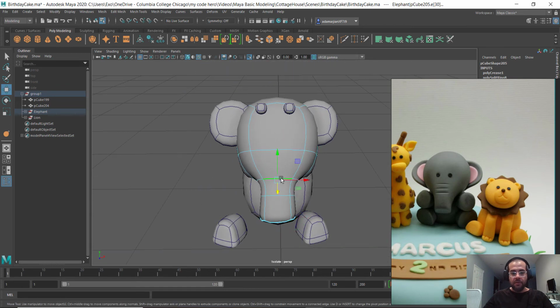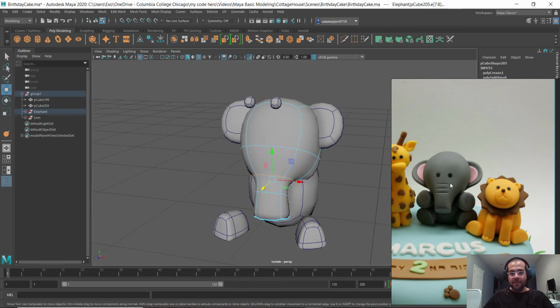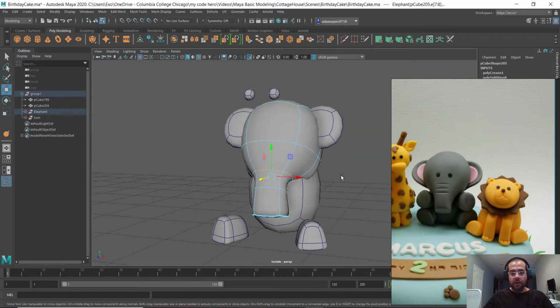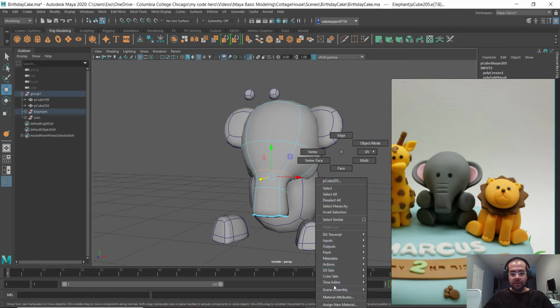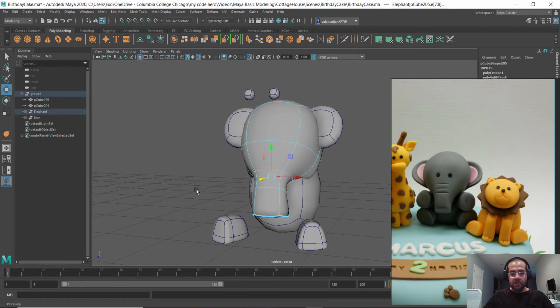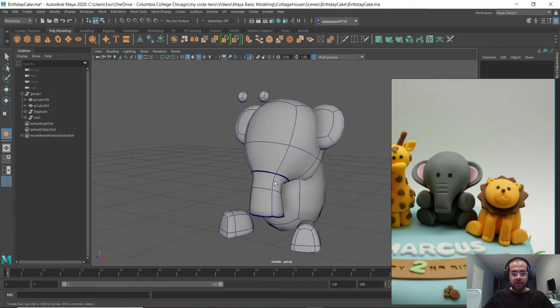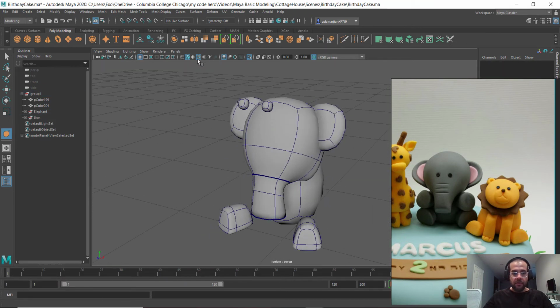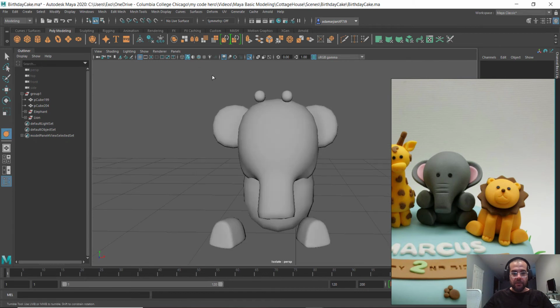And we could do the same thing for this. It looks like it's not really a crease, but it gives us a little bit more of a hard edge. So I might just add a slight crease there. So shift right click, go to crease tool, and just click my middle mouse in just a little bit. And you could see that gave us a little bit of a crease there, if we turn this off so you can see that better, which is nice.